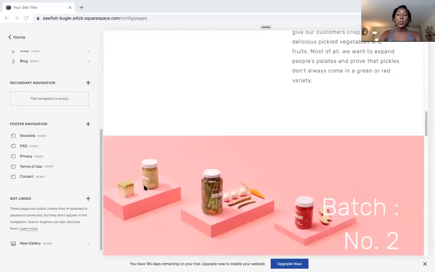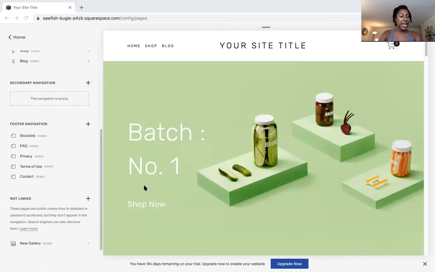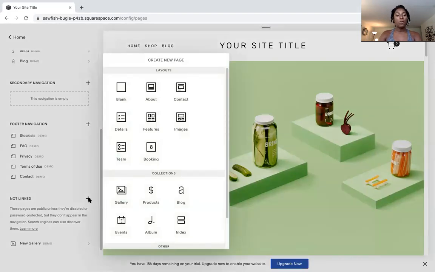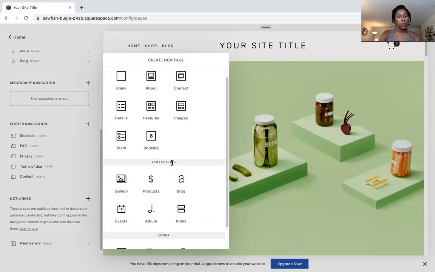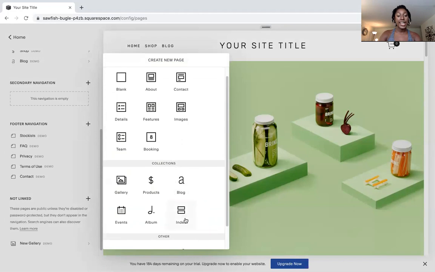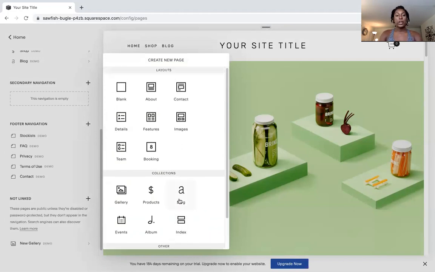So how you create a website or a web page is you will click this plus button. So again, I said we're doing a long form one, so we would be going down, where is it? To index, there it is, right here. But as you can see, when you create new pages, you can choose the different layout that you want. You can go from blank, about, contact. So these are actually giving you ready-made pages that you can then customize.